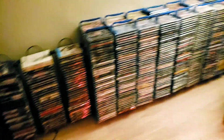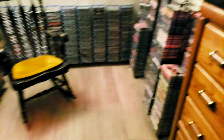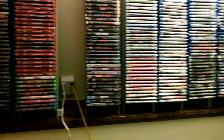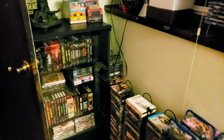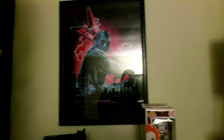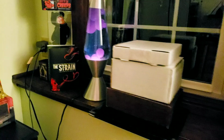I've just basically decked it out, 180 degrees of movie racks. So I've got all my stuff. Obviously I'm starting to go too deep, and like I said, I've only done 70% of my collection. About 70% of my collection is here now, so I've got a ton more in storage to bring in, and it's just going to look shitty after this point because of the cool terror threads, Friday the 13th poster, Jason Takes Manhattan poster that I framed up. It's pretty sweet. But I haven't decided what to do.